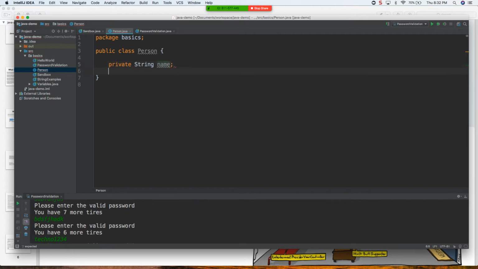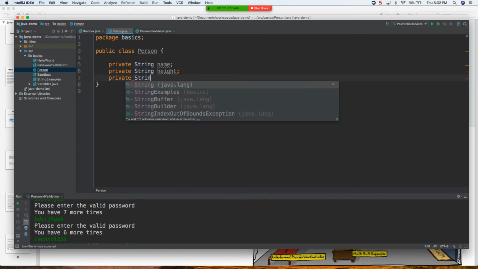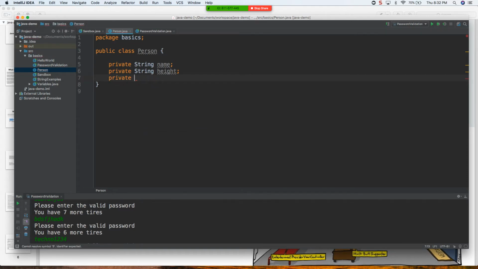Name, height, height. It could be double, right?